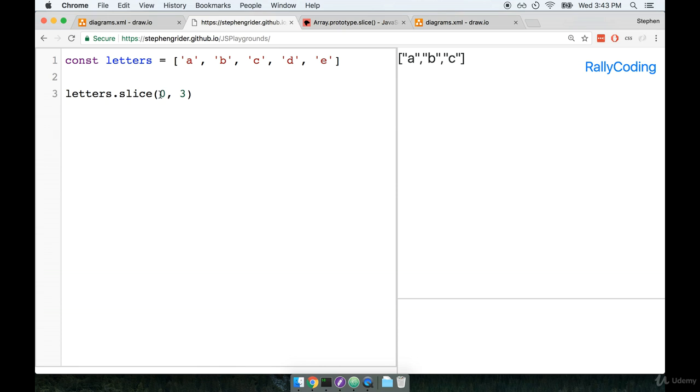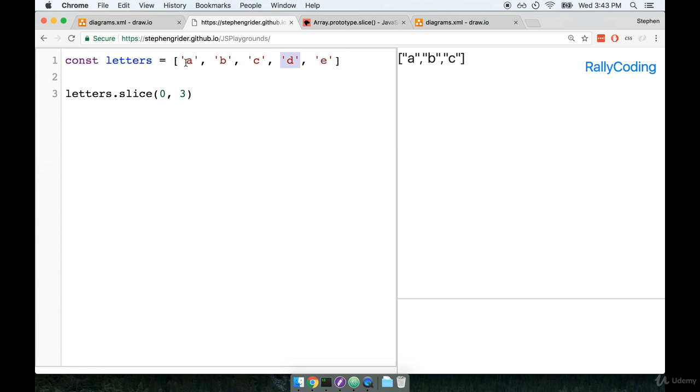So this says, starting at element 0, give me a copy, and that's very important. We are taking a copy of every element inside of letters from 0 up to element 3, but not including element 3. In this case, element 3 would be the letter D right here.